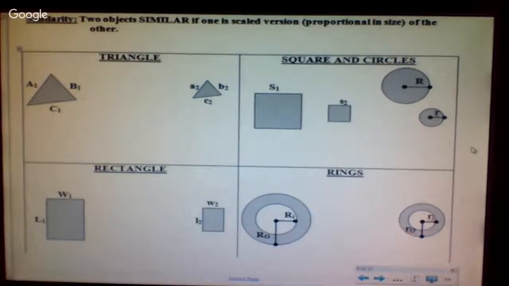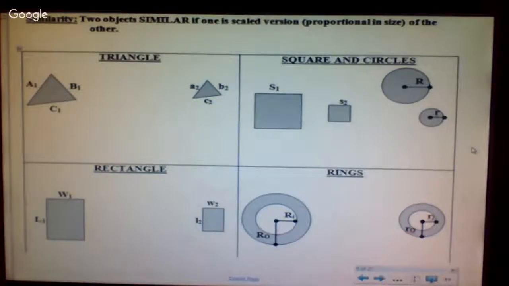Okay, so in this section, this is the last section of chapter 9, we're going to talk about similarity. For figures to be similar, they have to have the same proportions. Similarity goes back to dilations from Math 2, where you've got a smaller figure and a larger figure. They have the same shape, just not the same size. One might be 2 times as large. One might be 3.5 as large. They're not always going to be pretty numbers either.